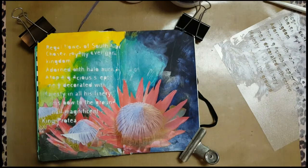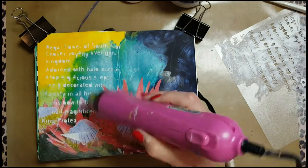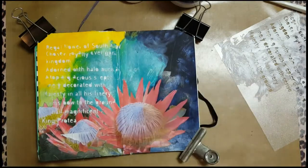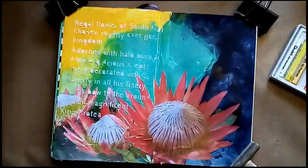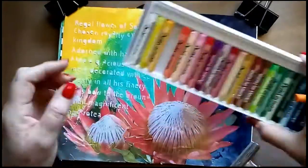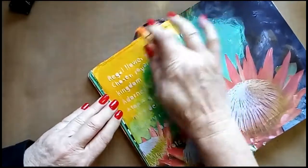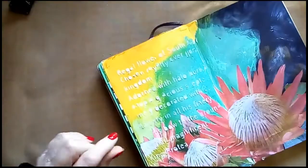Good idea with texture paste is to let it dry properly. I gave it a blitz with my heat gun. It didn't dry it completely. I actually had to leave it for a couple hours. Then what I did to make sure that it actually set properly is I gave it a coat of Mod Podge. Now, the only thing I don't like about the Mod Podge on top is that, of course, I was going to use my new Prismacolor pencils and I couldn't do that.